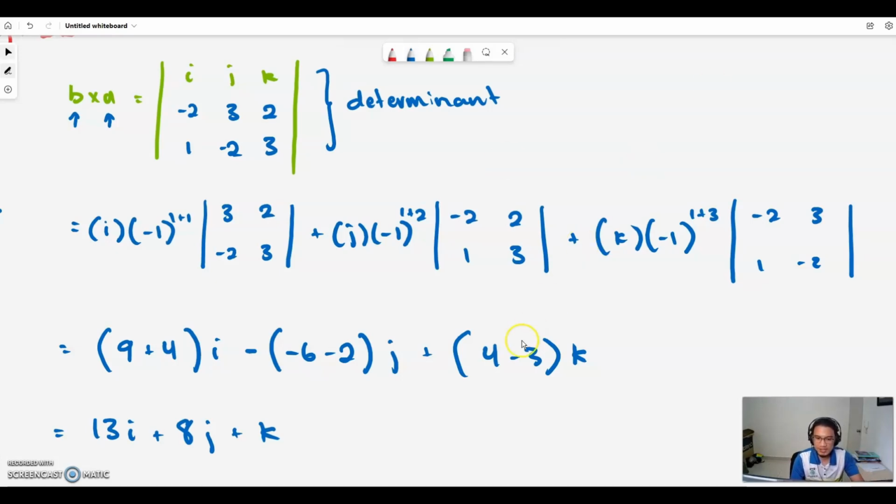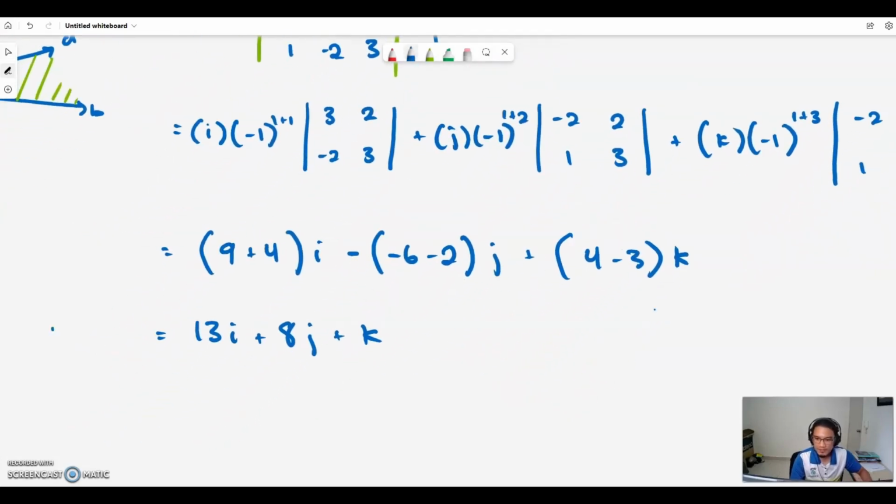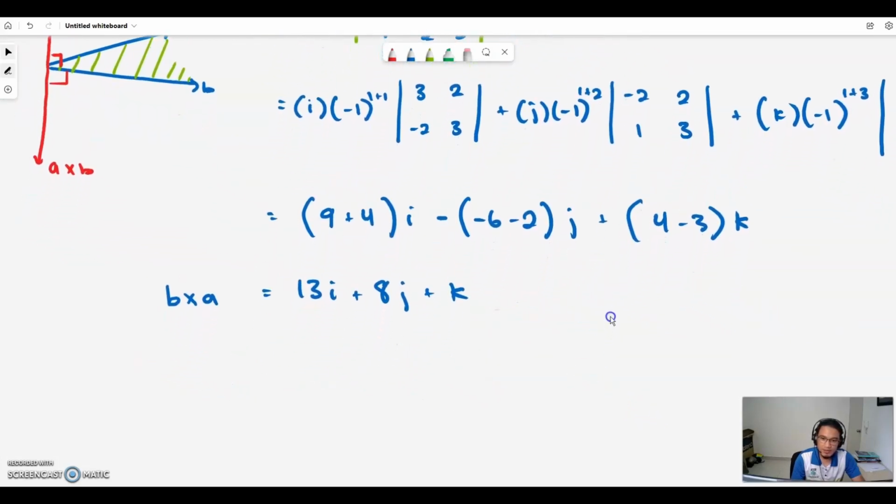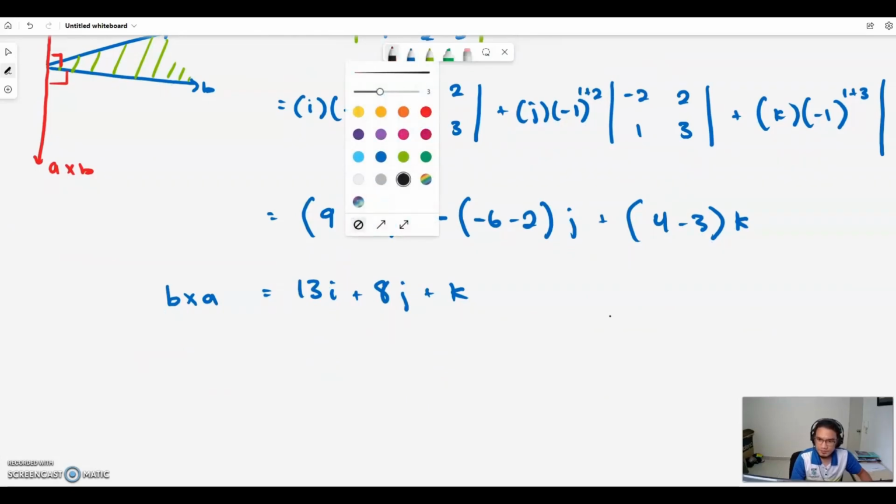So this is the equation for vector B cross A that is facing upward, in the direction of upward. Okay, so you can try by yourself to find the vector for A cross B and check whether this A cross B is actually equal to negative B cross A. Okay, so this one I want you guys to try it by yourself. Firstly you change the vector into the form of matrices.